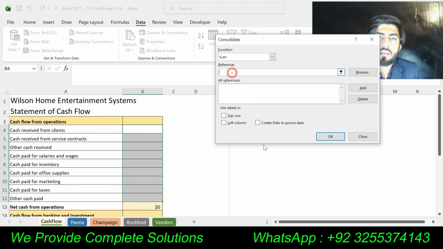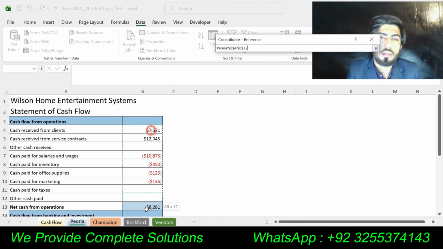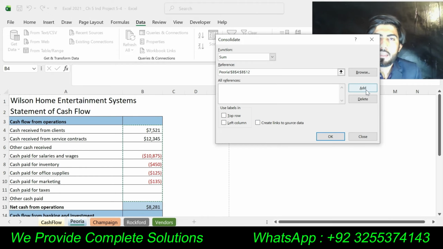Click on the reference box and click on the first sheet, and the range is B4 to B12. Then click add, then click the reference box and click the Champagne sheet, then click B4 to B12 and again click add.